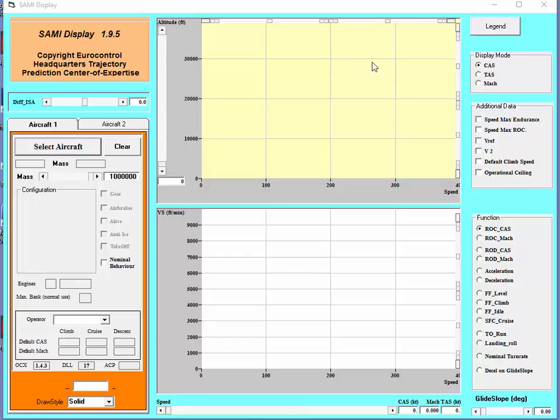There are two data windows. One, this window indicates the operational flight envelope and the actual performance information you'll find here. In this case, you see that on the horizontal axis the speed is indicated in CAS values. We are looking now at the rate of climb at constant CAS, and the power selection is then max climb power, and the unit on the vertical axis is the vertical speed in feet per minute.